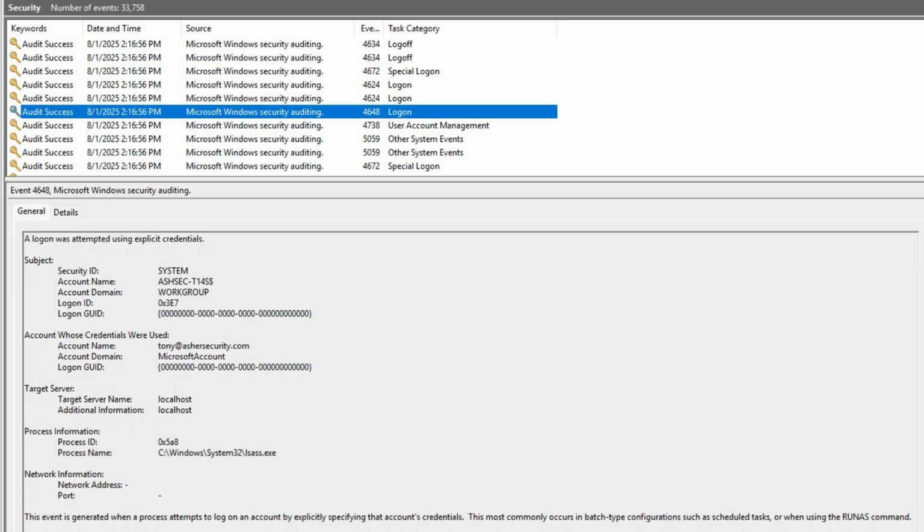But this one here, I just grabbed a screenshot of because it shows a logon was attempted using explicit credentials. And that means that I actually typed in credentials. So under here, we can see the name of the account, and we can see the username that I'm using and the domain that I'm using. So here's a great example of being able to go back and use your audit and event program to find evidence of when a user logged on and were they successful, or are you getting a bunch of denied login attempts?